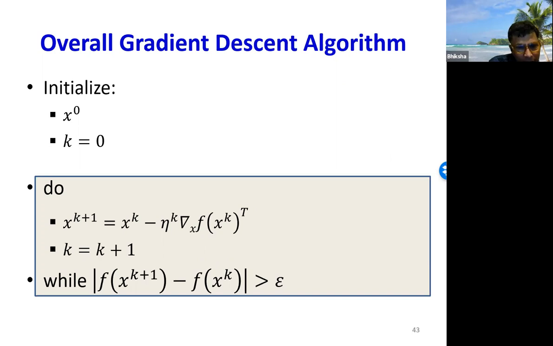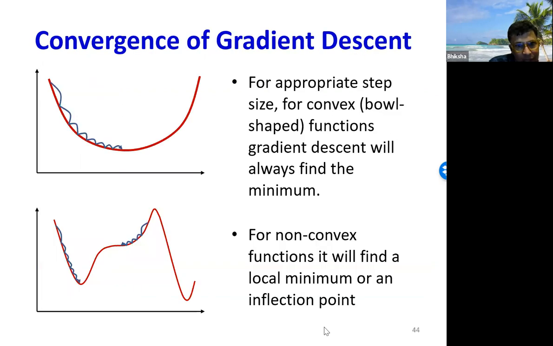You can only know that the function is not changing anymore. You have no way of knowing whether it's a local or a global minimum. And of course, the step size can be changed. We're going to see a lot more of that in a couple of classes. Now, for nice bowl-shaped functions of this kind, gradient descent is guaranteed to find you the minimum. For other functions, you could end up at a local minimum, at inflection points, or at global minima. You have no guarantee. All that you know is that you're going to end up at one of these locations.